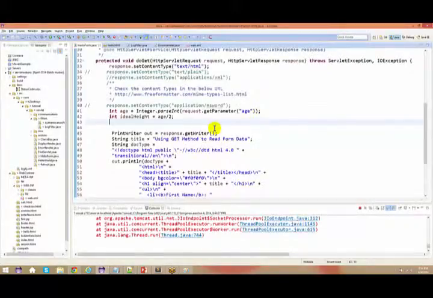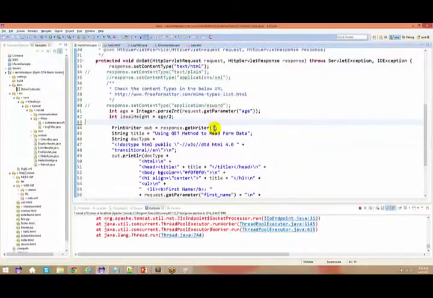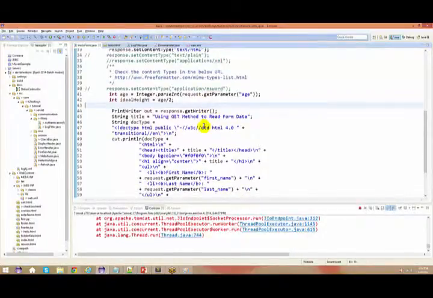Now the exception is so weird for me. Even if I'm a computer guy, I understand. Let's say my grandparents try to access this particular website. I have already hosted it. They know how to read English, right? They do not know anything about Java. When they see this NumberFormatException, they won't understand anything about it. So you have to handle these kinds of exceptions appropriately. Either you can divert to some other page by giving some meaningful message saying please enter your age properly or whatever it is. That's what we are going to see right now.